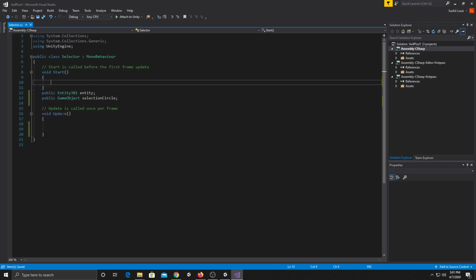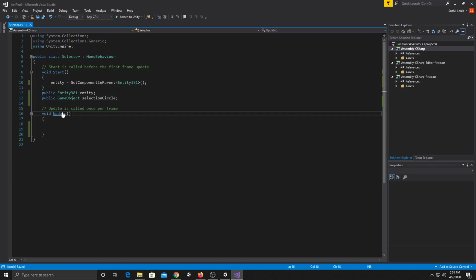And I'm going to set the entity whenever I start up by saying entity equals get component in parent, because my parent game object has several components, entity 381, the oriented physics component, and I'm not sure what other components it currently has, but those two at least. And that's where I will find entity 381.